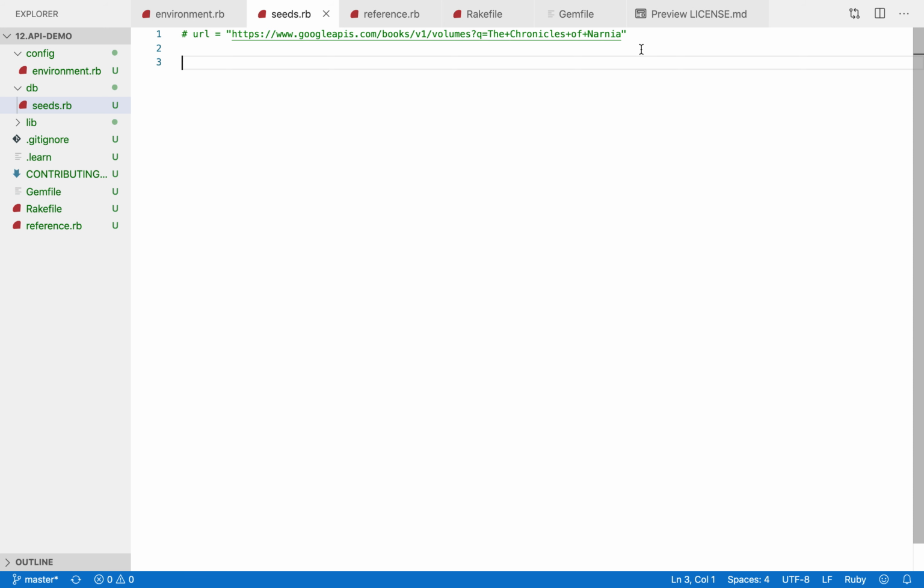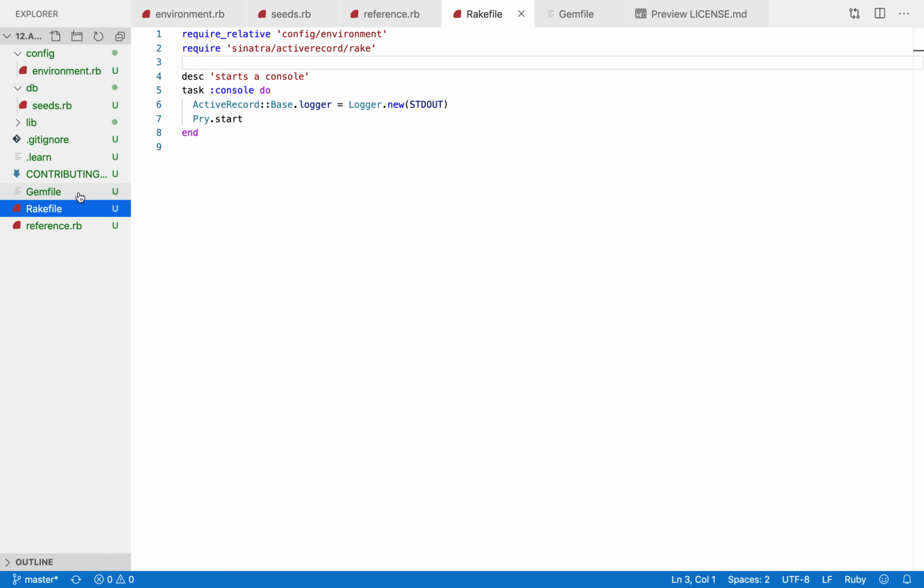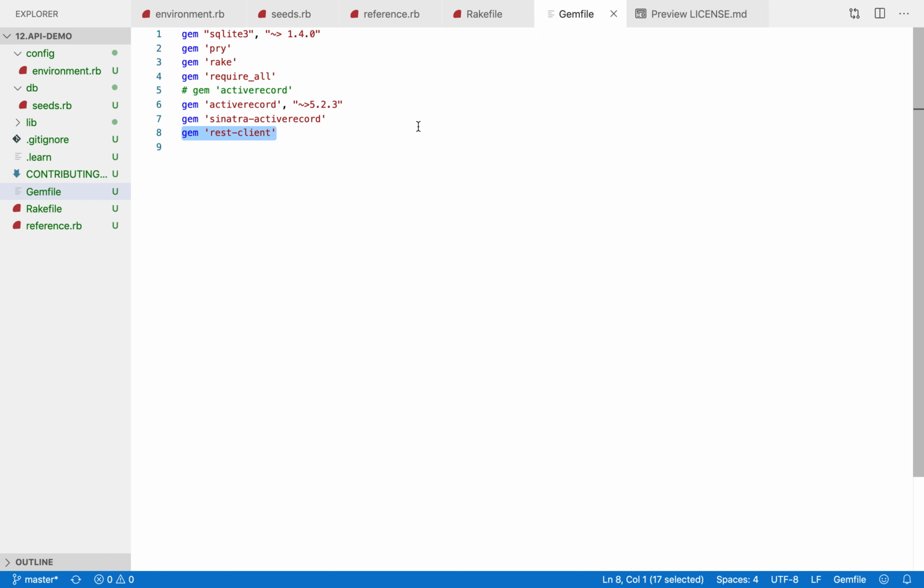Cool. So first step, figure out the API that I want, figure out the pattern that I need, how I'm going to query this portion here. And then the gem that we are going to use to communicate with APIs inside of Ruby is this REST client gem. This is a gem that Ruby provides us that allows me to communicate with APIs and get data back. There's tons of different stuff that you can do with REST client. At the crux of it, anything that communicates with the web and gets data back is going to be using this gem. You'll notice this once we start using Sinatra and Rails. But we're using REST client.